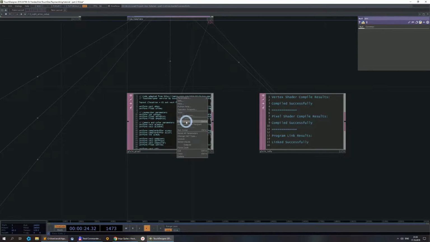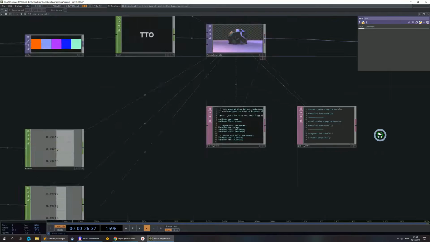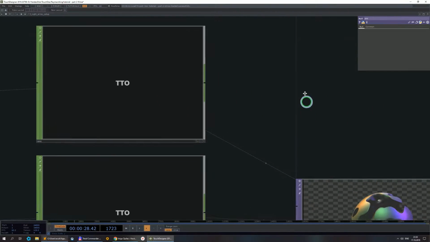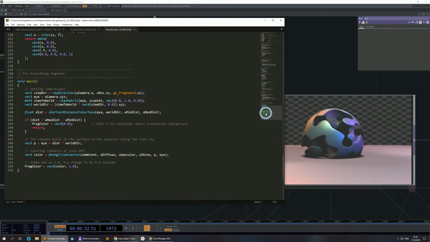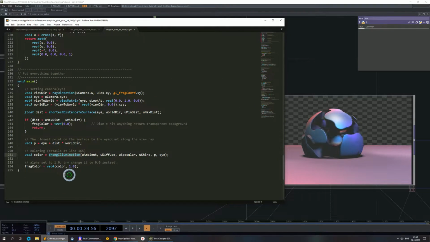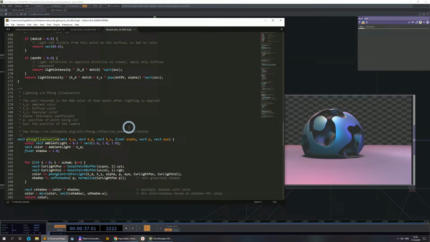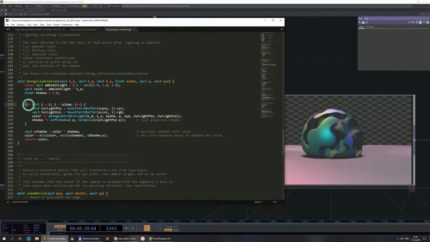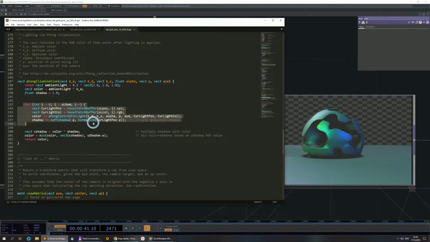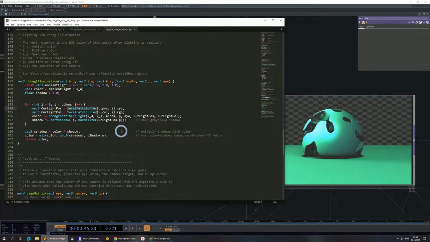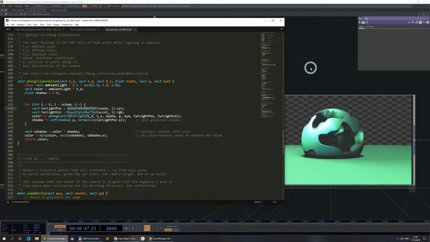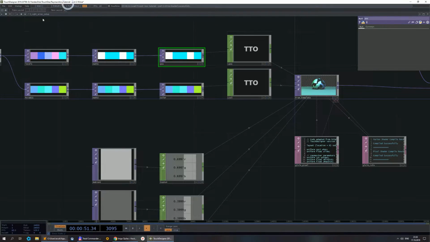Okay, but let's go into the code itself. What do we have here? The same function for illumination, and here's our for loop, and here's an example of how to use a texel fetch buffer to feed the values from tops or chops.